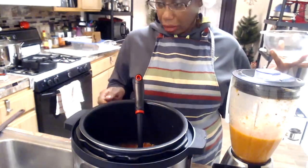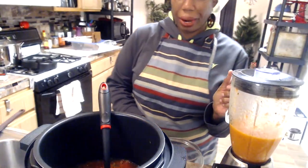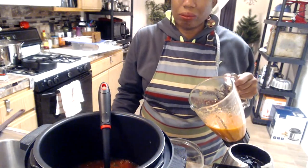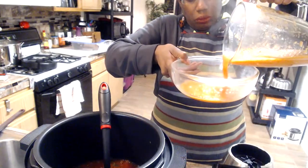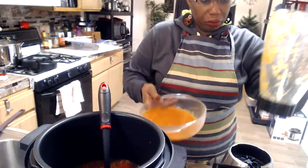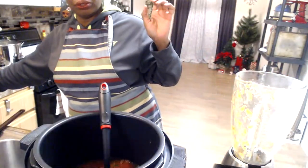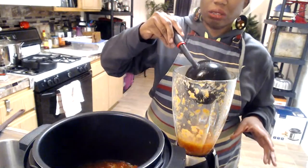It's garlicky. One clove of garlic in the Instant Pot is all, or a pressure cooker. Man, it's garlicky. All right, so now we got to tighten up the flavor because we got to blend some more first. You know how you can smell it and need something else? Very orange. I think the onions kind of changed it a little bit, but we're going to go back and finish it out. Hold on, let me put this to the side. I just want y'all to see the thickness on that, though, if you can. Very interesting. That's why people put it in blenders, because of the liquid, I think. Now we know. It did seem like it wanted to get thicker.